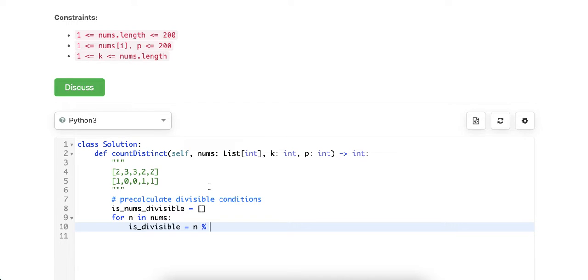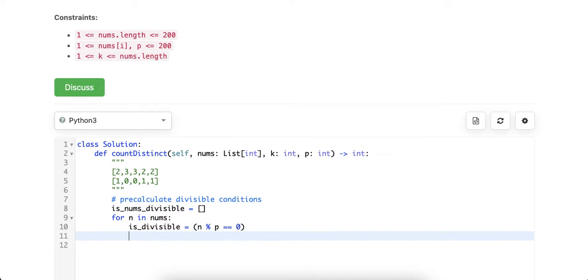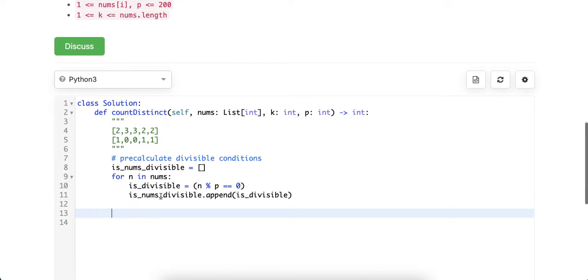And the requirement of the divisions is the p, right? So if n modulo p is 0, that means it is divisible, then we can append the value to this data structure. Now we've got everything pre-calculated.